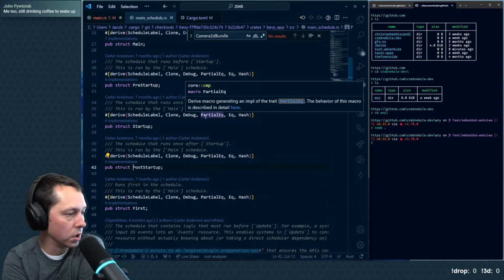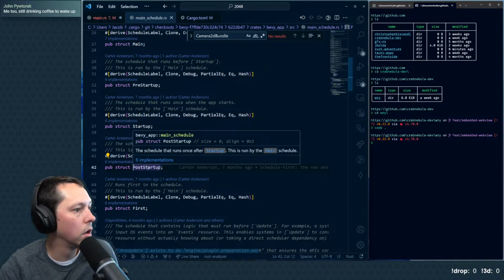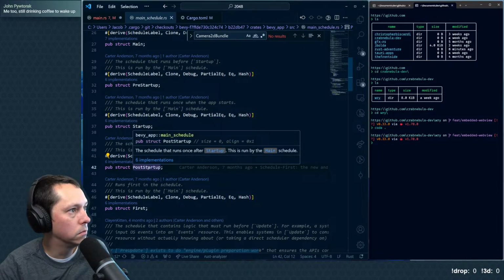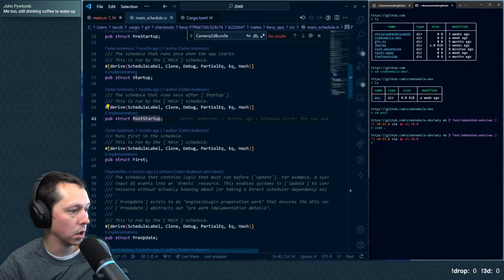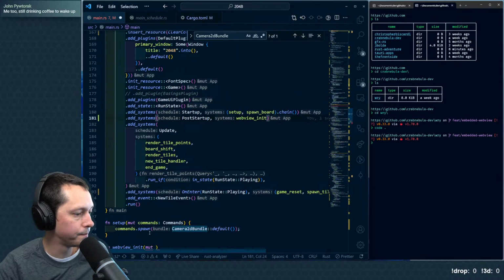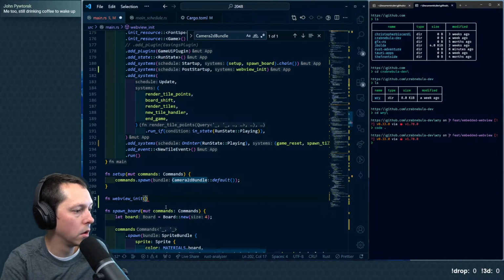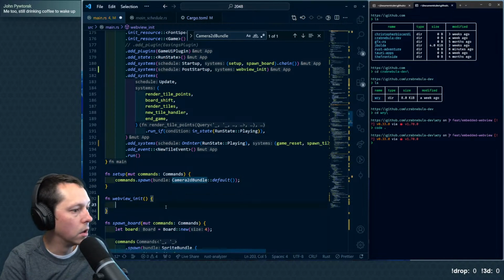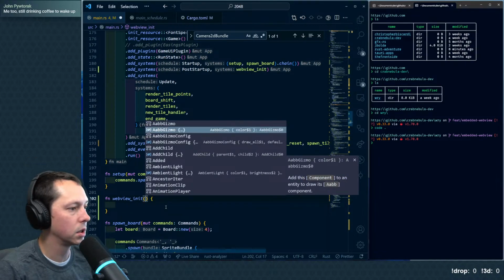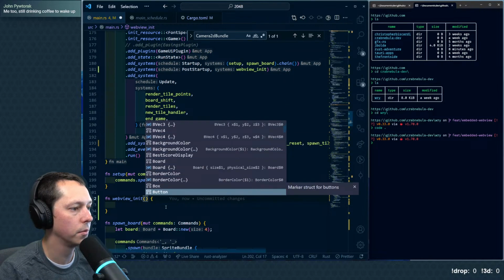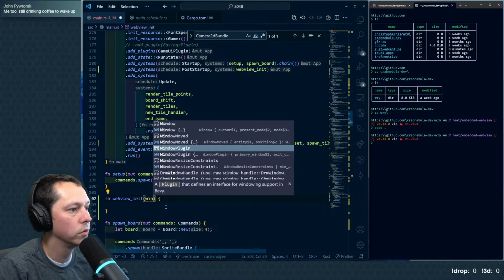If we look at like the post startup struct, we're getting, it doesn't specifically say anything here. Is it able to tell us? It doesn't seem like it's able to tell us. Well, maybe. Is there a window? Window moved.